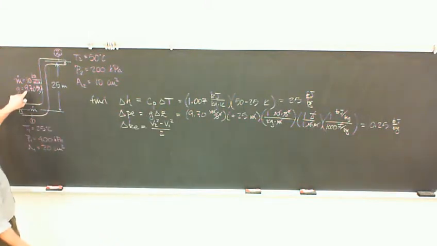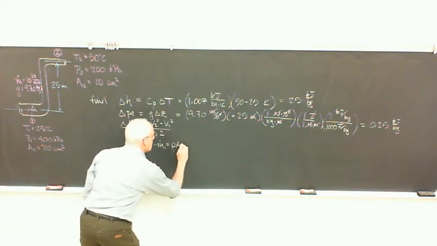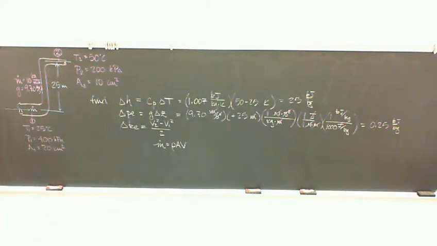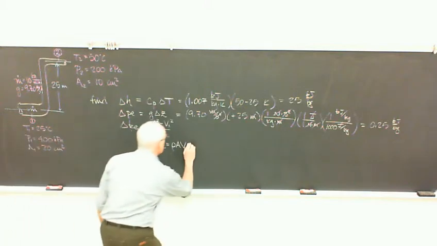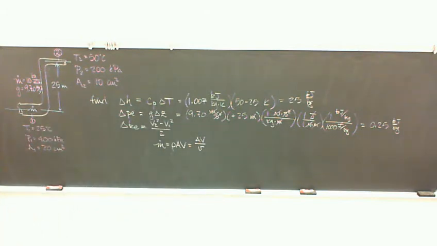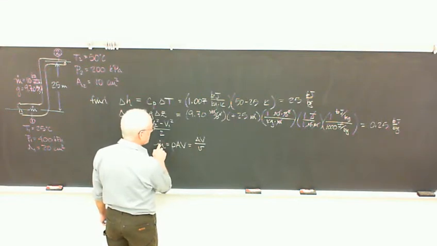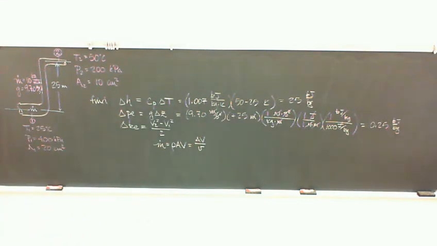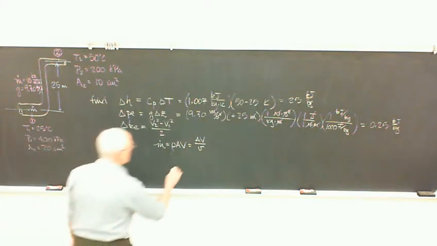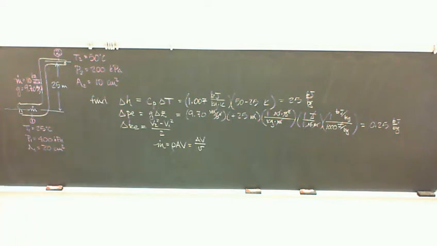Well, we've got the mass flow rate, and if you remember, m dot equals rho A V at any place, and rho is the inverse of the specific volume. So if we can come up with a specific volume, we've already got the area, we've got the mass flow rate, we can figure out the flow velocity at each point. So if anybody has any idea how we could come up with v at the two spots, then we'd be able to just chunk out those numbers.